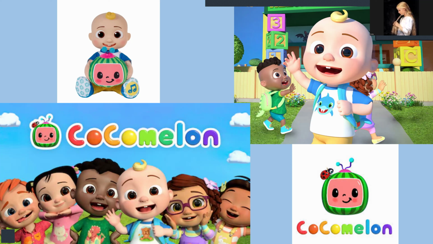Anyway, CoCoMelon is a nursery rhyme program that plays just nonstop nursery rhymes for children with animations that go along with every single song. And these animations are very engaging and very entertaining for children. So much so that parents are starting to feel like their children, small children mostly, are becoming addicted to CoCoMelon.